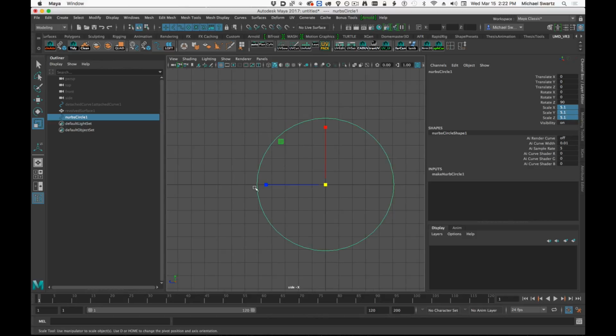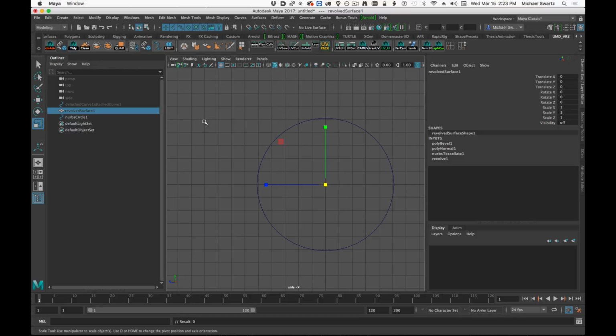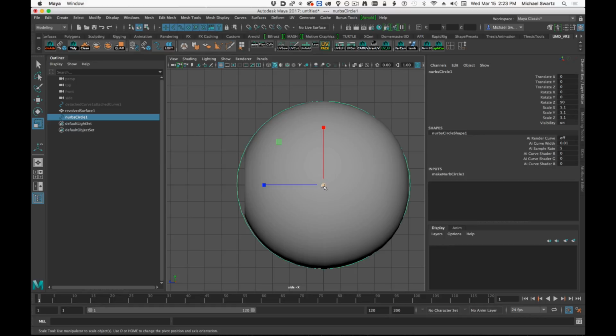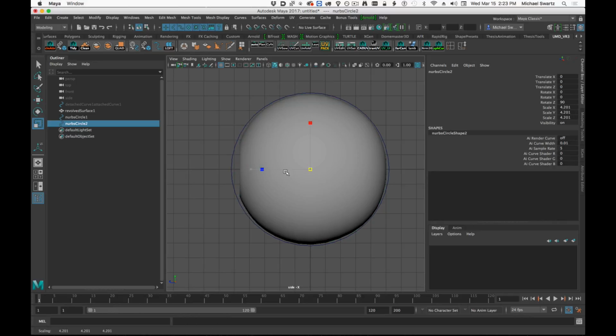All right, now we're going to make the bulge for the lens, and I do need to see the other shape while I'm doing this, so I'm going to just reveal the shape itself. And yeah, I think this curve needs to be a little bit bigger. Okay, now duplicate that curve, and we want to make the lens bulge. So I'm going to scale this down and move it forward. Scale it down. Move it forward, and I'm basically going to have this little bit of a bulge outside of the iris.